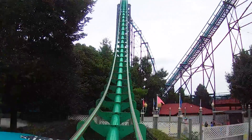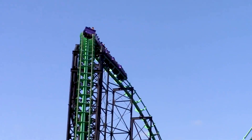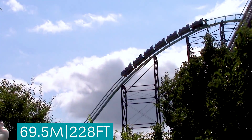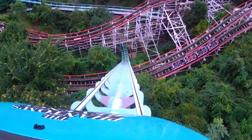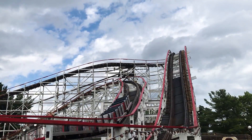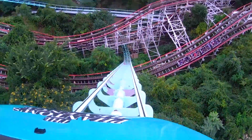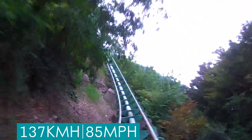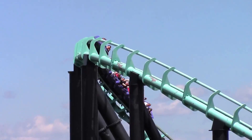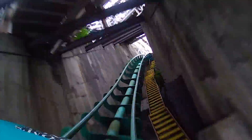A segment of straight track later, riders climb the first hill, traversing through a small right-hand turn. This leads guests into the attraction's largest drop, a 69.5m descent down the side of a hill, passing both above and below another of Kennywood's roller coasters, Thunderbolt. Interestingly, because the ride's second drop is larger than its first, it's at this point that the trains reach the top speed of 137km per hour. At the bottom of the hill, guests enter a large 270-degree sweeping turn, followed by an uphill ascent beneath Thunderbolt's structure.